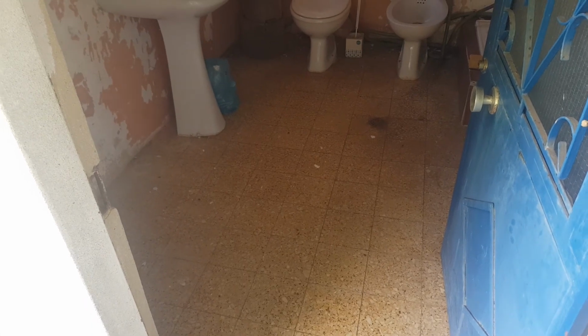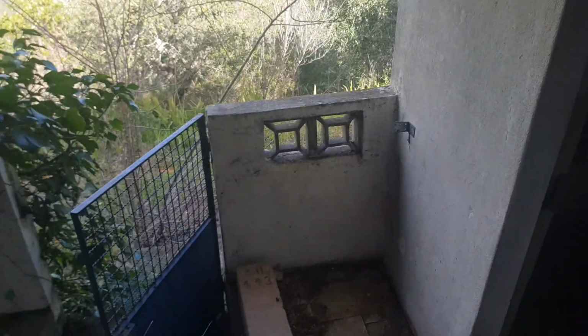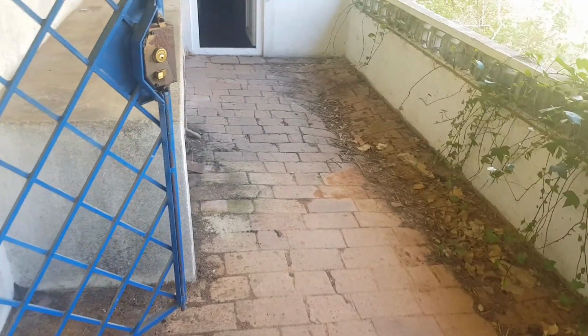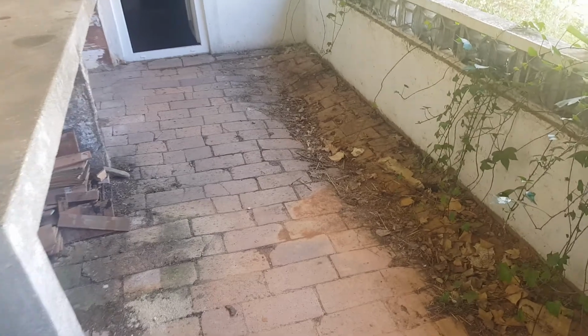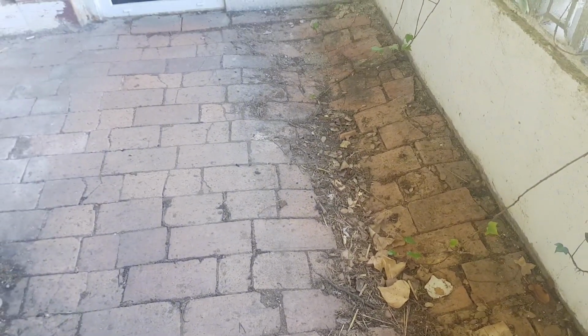These tiles are old. I can say that they're probably 1950s, or maybe a bit older or younger than that, but yeah, that will have to be repaired. And then you've got the floor from the outside, which is in the back half of the kitchen area. Here we'd have to look, because it's supposed to be flat, it's caved in, so that would have to be repaired as well. Not to let water just sit there in the rain, even though they've got this aluminum canopy, as I mentioned. We'd look into that.